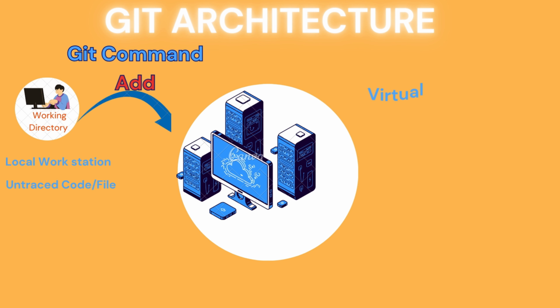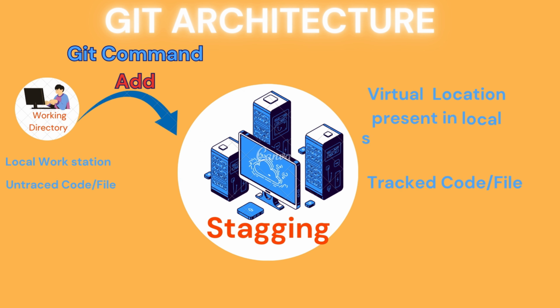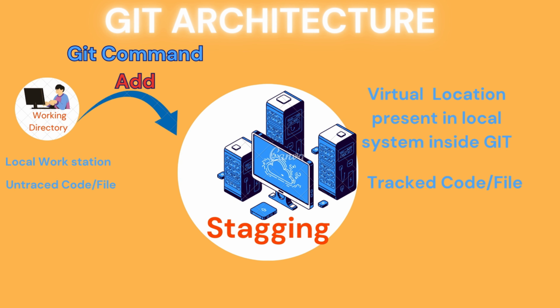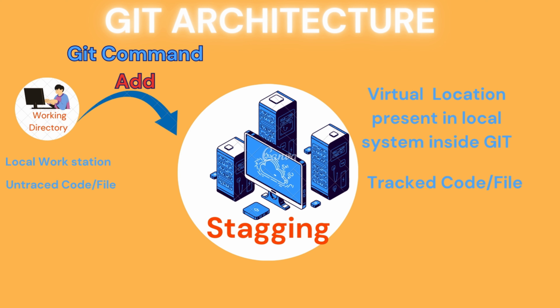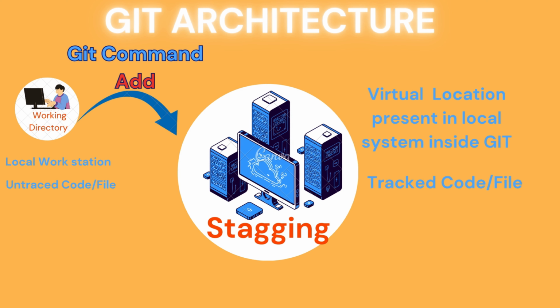The second important stage in Git architecture is the staging area. Whenever we have a file in the working directory, we cannot commit the file directly or send the file to the local Git repository. It should go through the staging area. The staging area can also be seen as a virtual layer placed between the working directory and the Git local repository. This can be done through the Git command add. The practical session would be conducted in future classes.